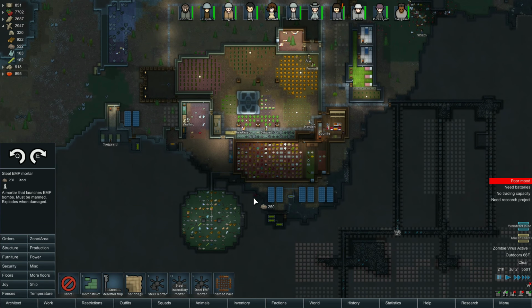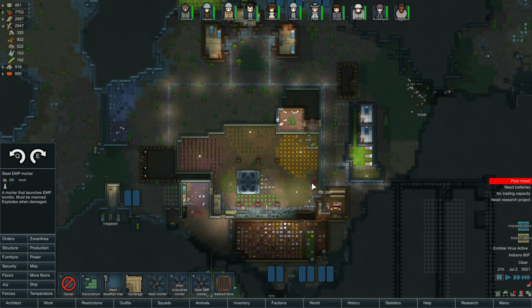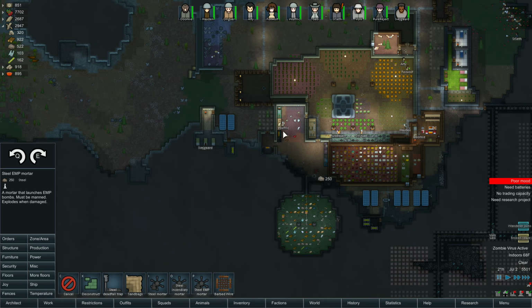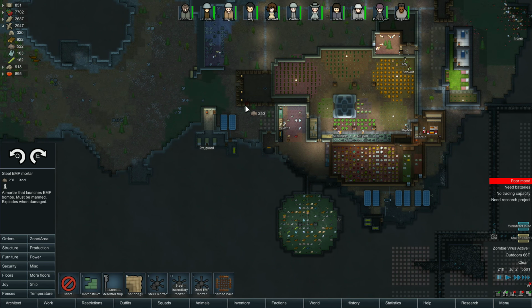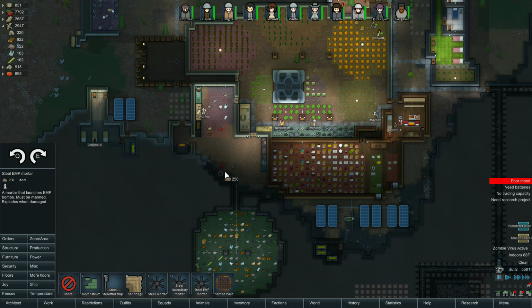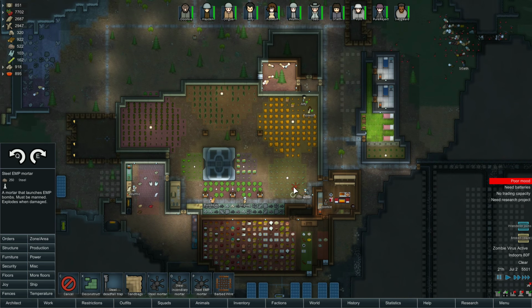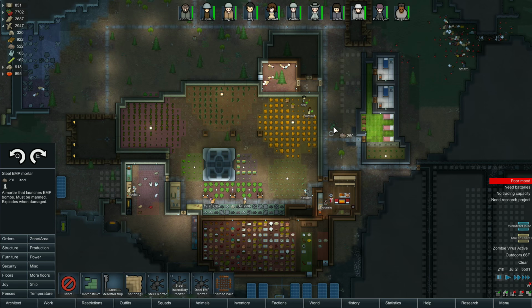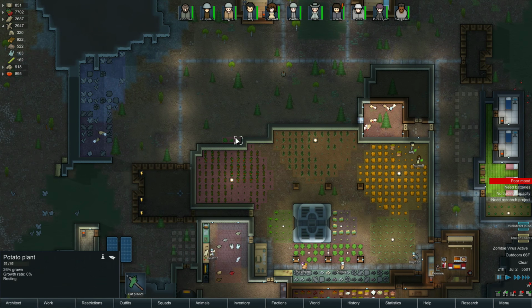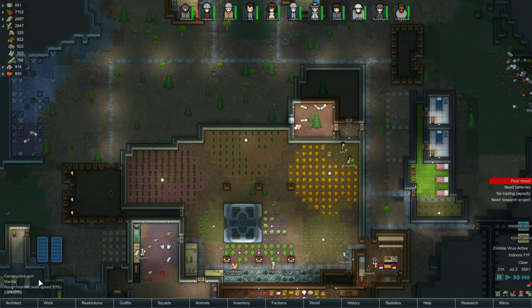But the mortar pit, I really don't know where I would want the mortar pit. I think this area right here, I'm going to put a little wall over, and then we'll put some more solar generators and connect it up to the main grid. I don't really want the mortars in this area. I guess we could do a mortar pit out here. Random growing zone that I missed.